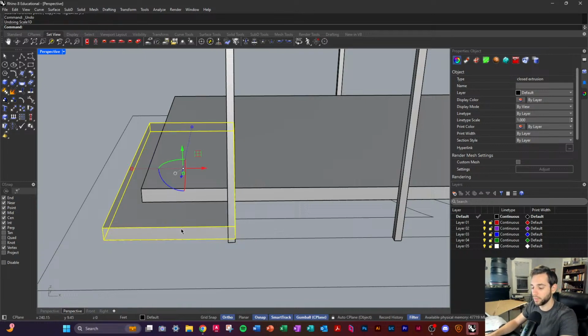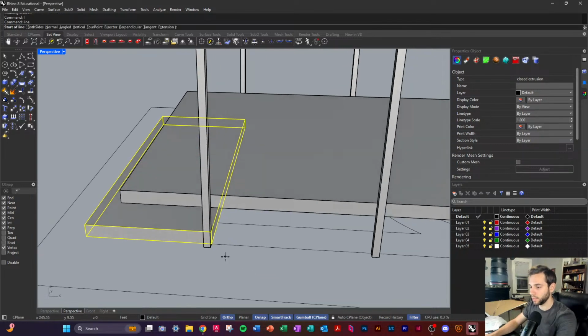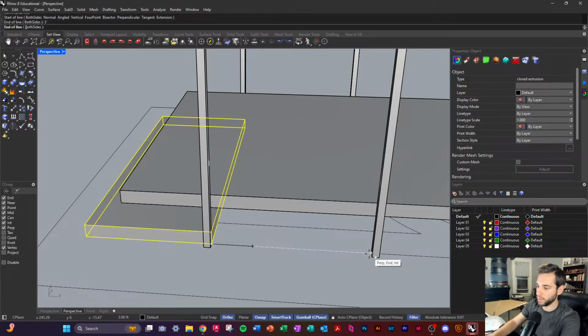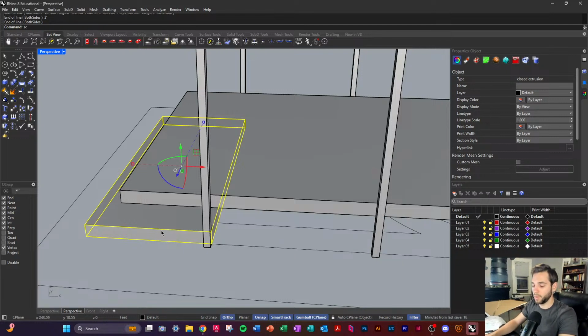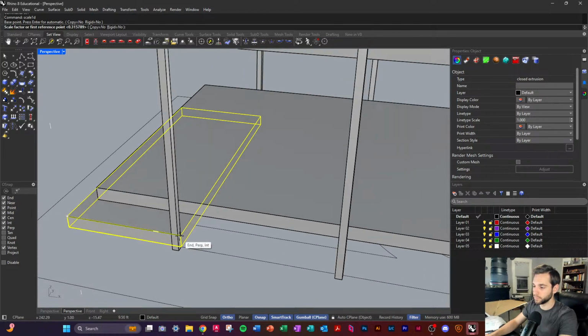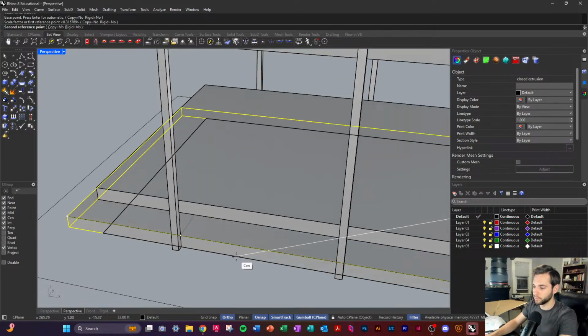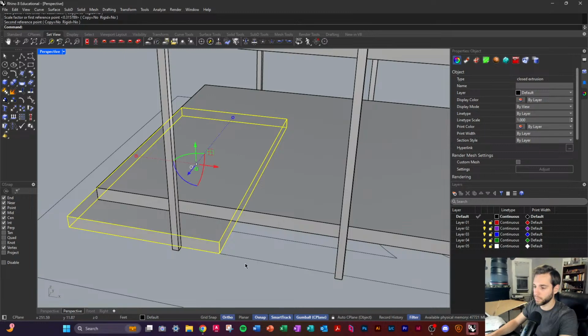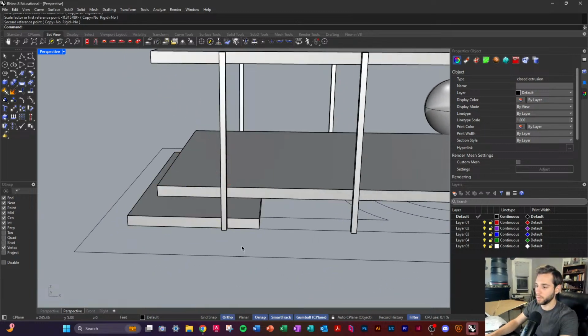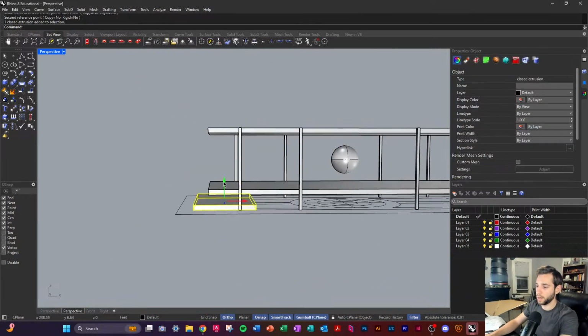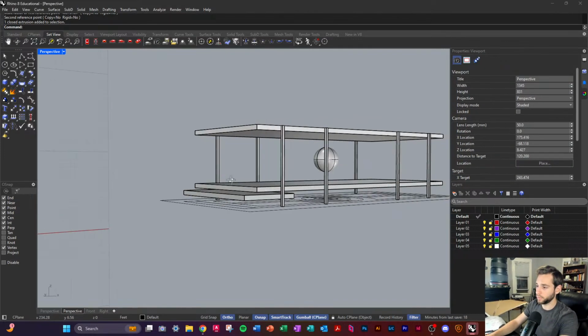Then do it like this. 3 feet. Scale 1. Okay. So that I want 1.5 feet in the air, like so.